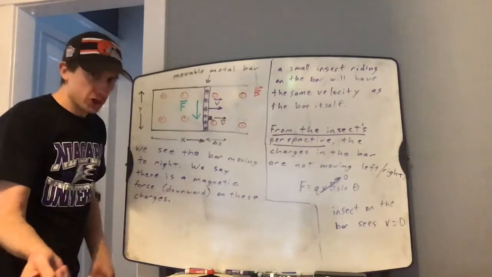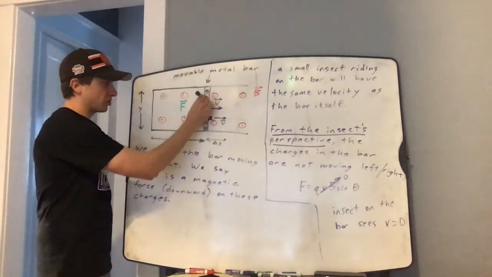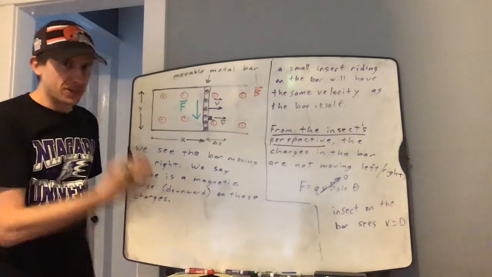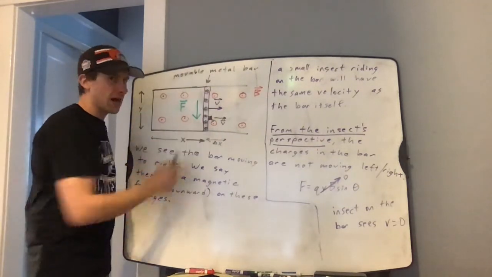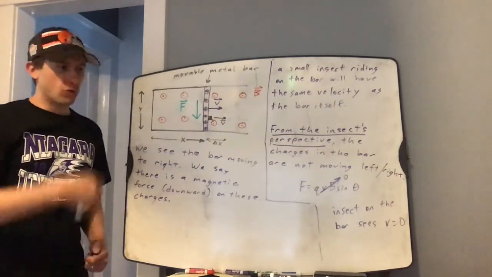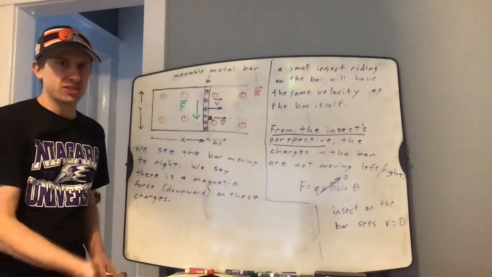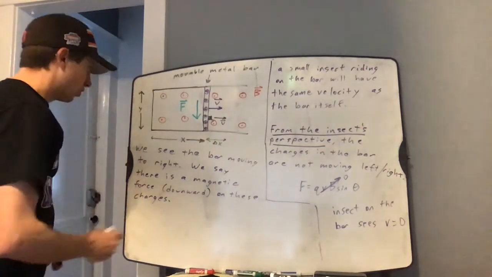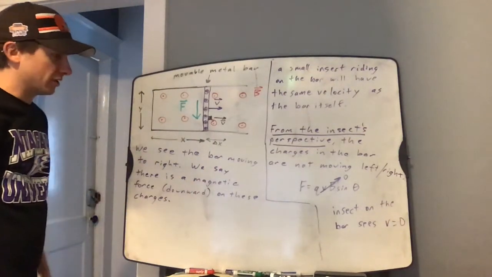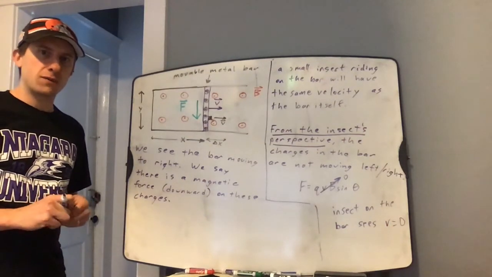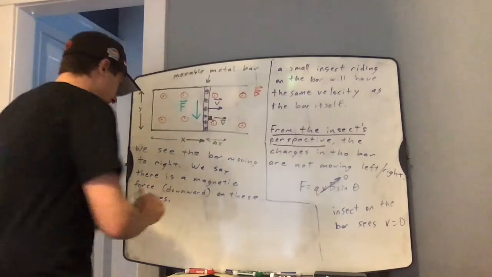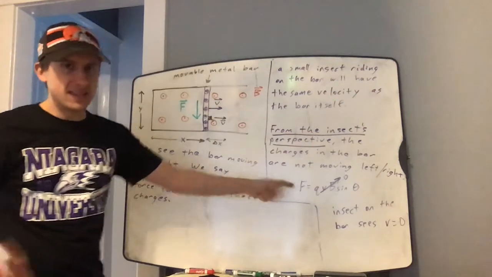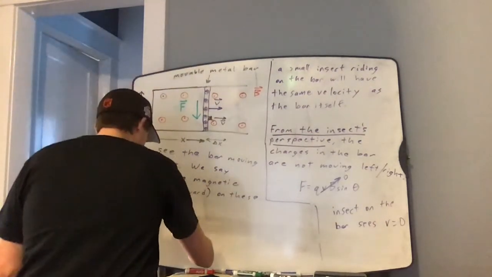If a charge initially is up here and then that charge moves to the bottom of the bar, both myself and the insect should agree that yes, this one particular charge did move downward. But there's no reason that we are required to agree on what force it was actually causing the charge to move downward. So we see a magnetic force on the charges. What force does the insect see? Because the insect sees the charges are not moving to the left or the right, the insect sees a magnetic force of 0.